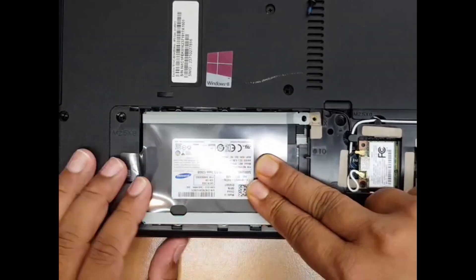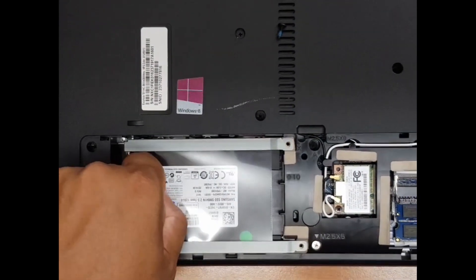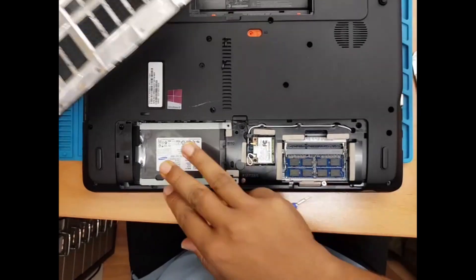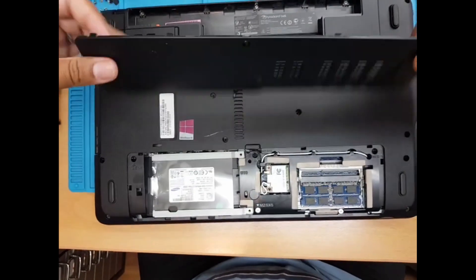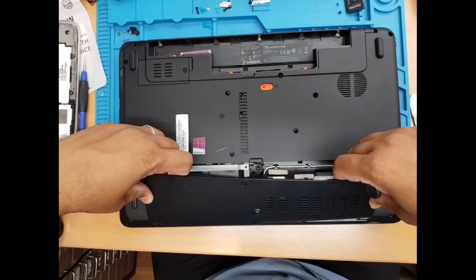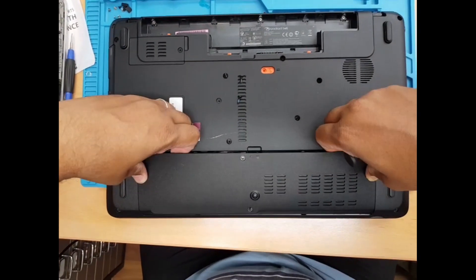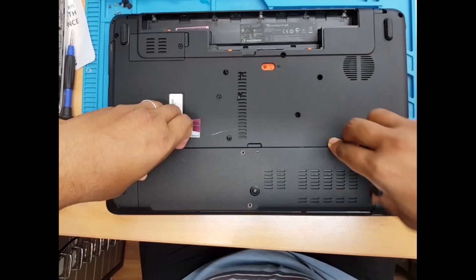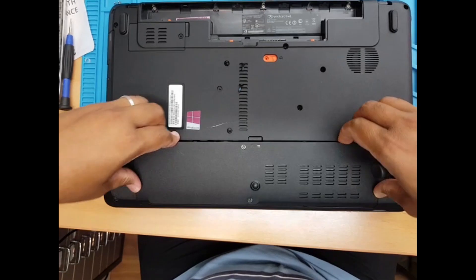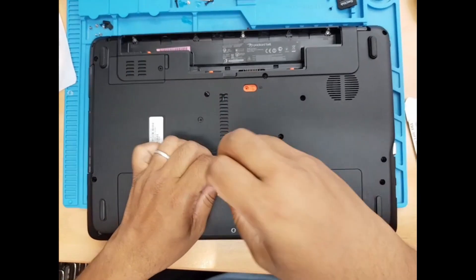That's how simple it is. Now we're going to connect it back in here. So now everything is almost done — we're going to put it back. This is quite tricky to put it back; I always push from the side, like a ball. And you can see now it's flat.